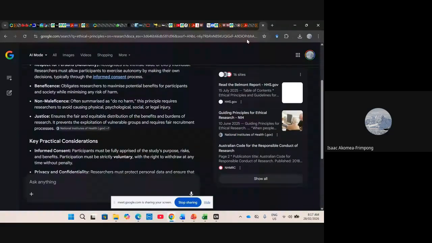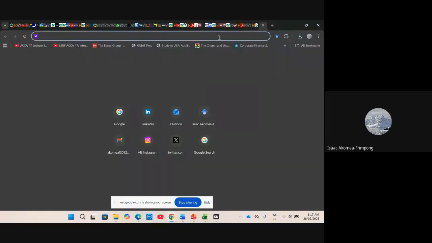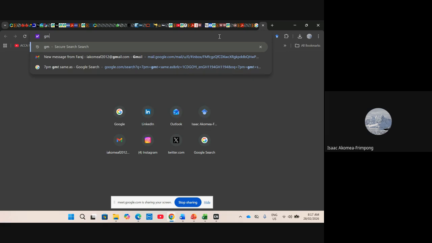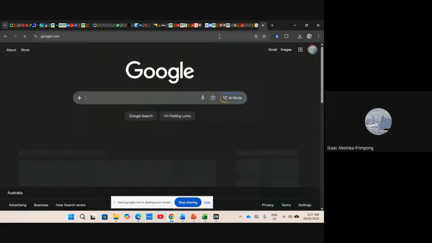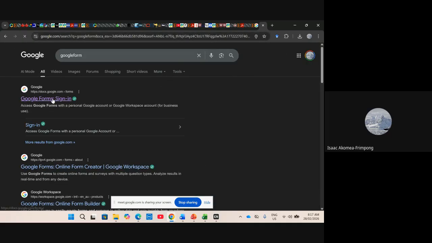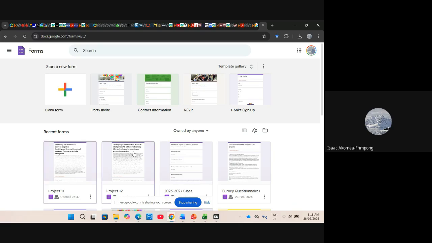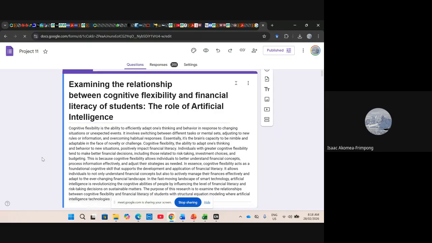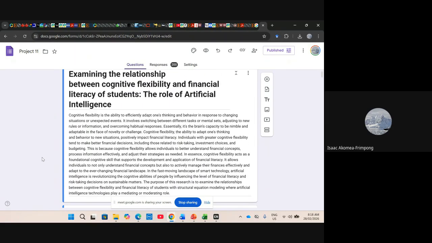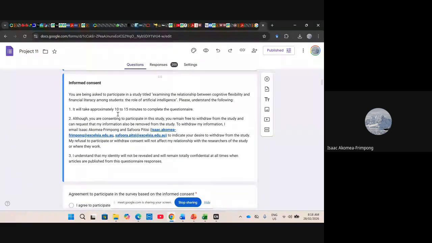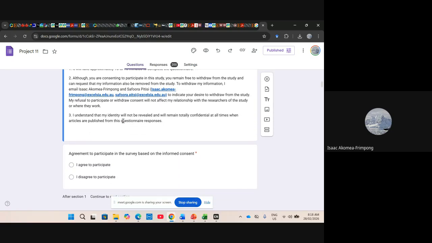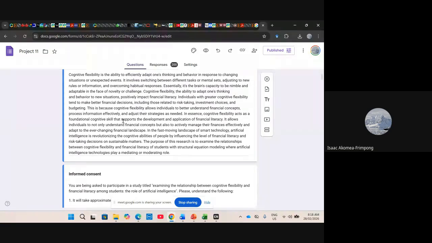So to help you out, currently I'm collecting data, and I think some of you are either aware of it. Those of you who are part of the survey that I'm collecting currently, you can see the background information, and then from the background information, it takes you to the consent form, where I mentioned that the survey will take so and so minutes, and that it will not have any impact on them. If they want to withdraw, they can withdraw at any point in time. It depends on the kind of ethical principles that you have established for your survey.